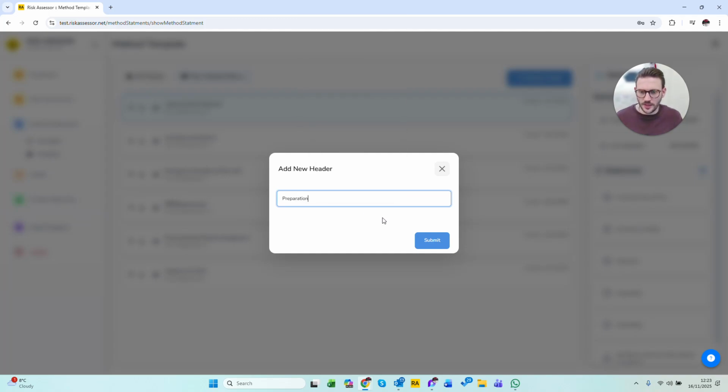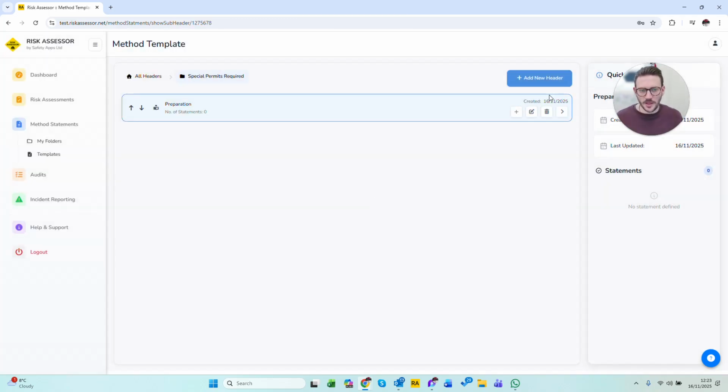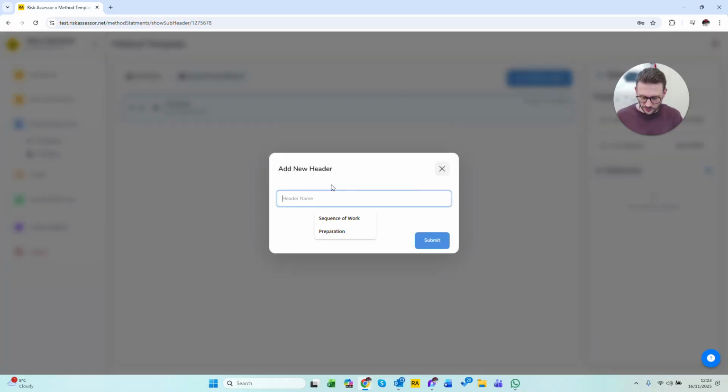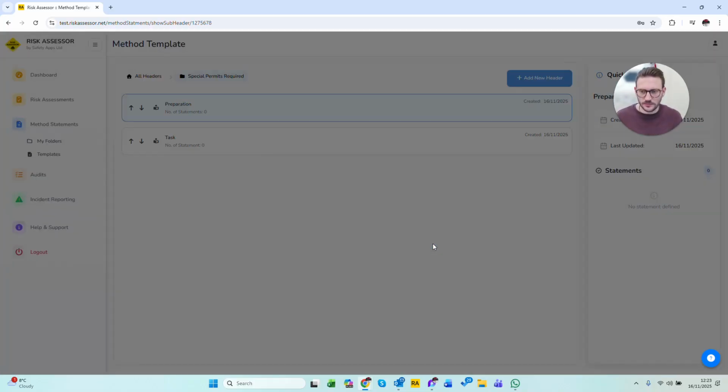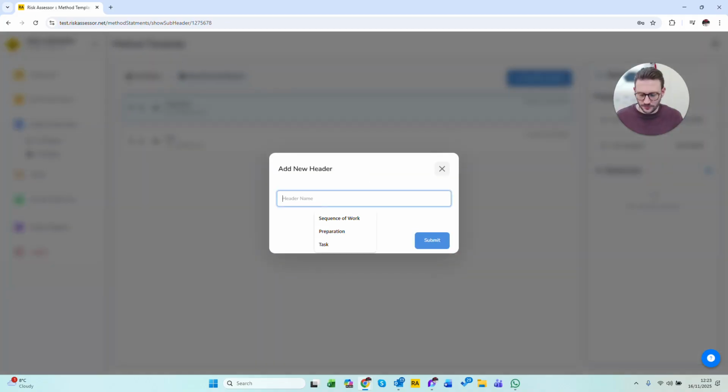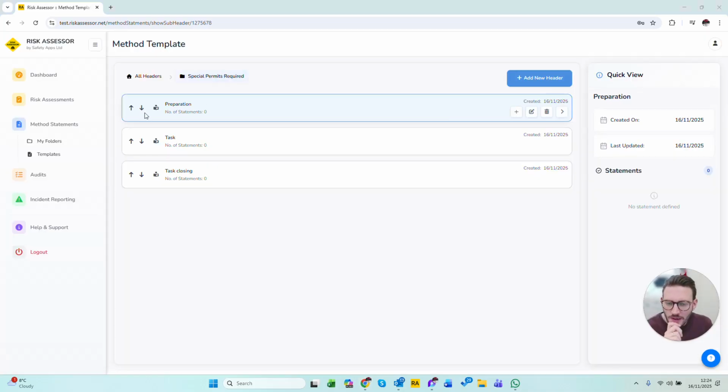Oh God, I'm hyped today. Submit. I'm going to add another one. So I'm going to put task. And then I'm going to put task closing. Okay, so now I'm happy with those subheaders. We've got those 3 sections.